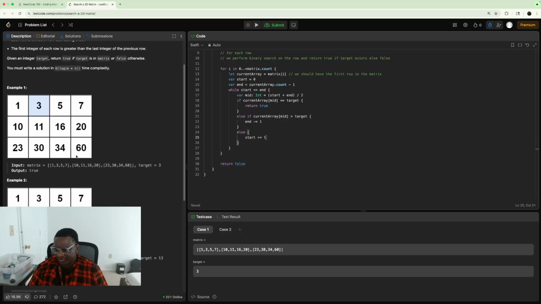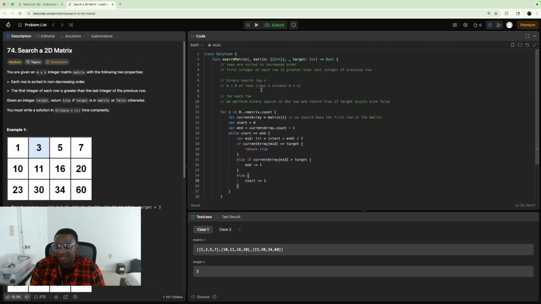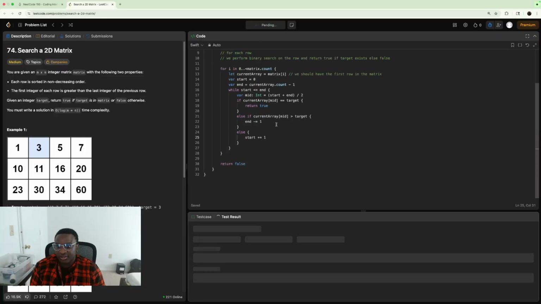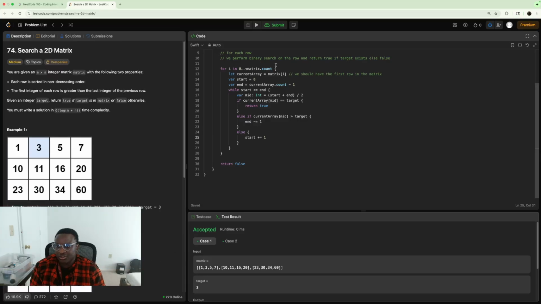How about this one, number 13? How would this work? This is pretty simple, actually, I think. Hopefully we get it right when I submit, because we're just doing binary search for each array, which is a log of m. Should be, at least. So let's run it, see if we get the right answer. Do we have to check for empty arrays? No, there will always be an element. Let's submit.